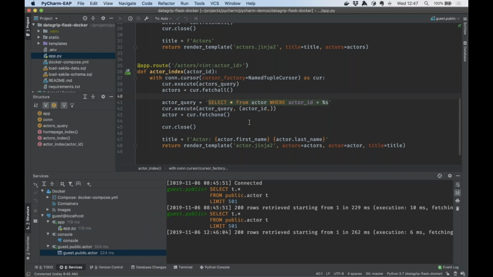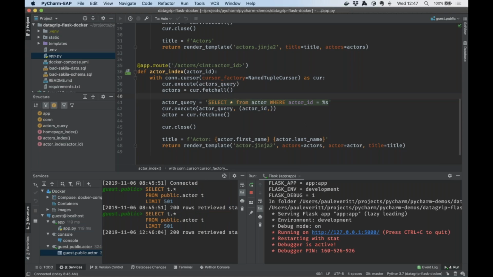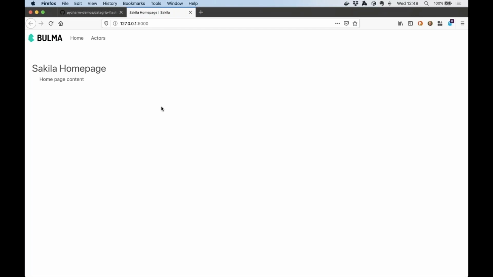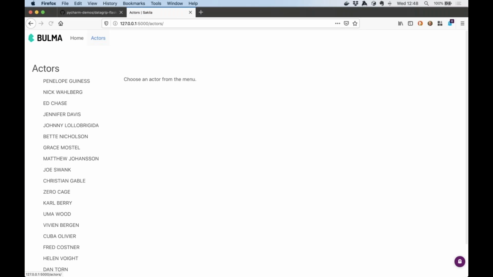So this is now, is it running? No, it's not. So I'm going to run the Flask application. It's connected to the database. I'm going to click on this link to browse it. Now we have a web view of what Max was just showing. I can go to the actors table. I can list the actors and go to a specific actor.